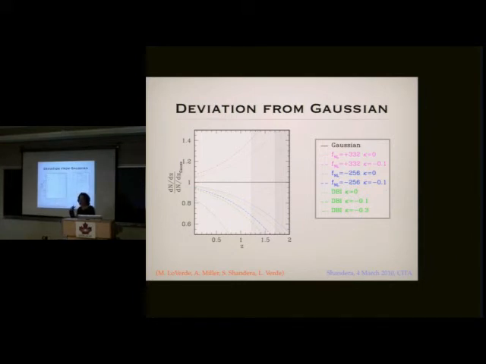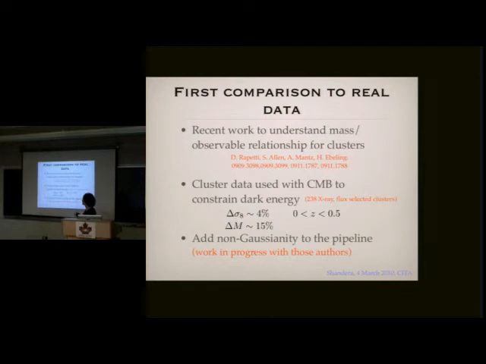Yes, I think these are somewhat pessimistic, but on the other hand, basically the results that came out in these papers, if you like those results, have essentially maybe 4% on sigma 8 and maybe 15% on the mass. Their mass relationship for individual clusters has a scatter of 10 to 15%. So it's maybe somewhat pessimistic, but not too bad. On the other hand, to see if this was constraining, we used very optimistic surveys, full sky, everything like that. So at this point, we can put non-Gaussianity into this.